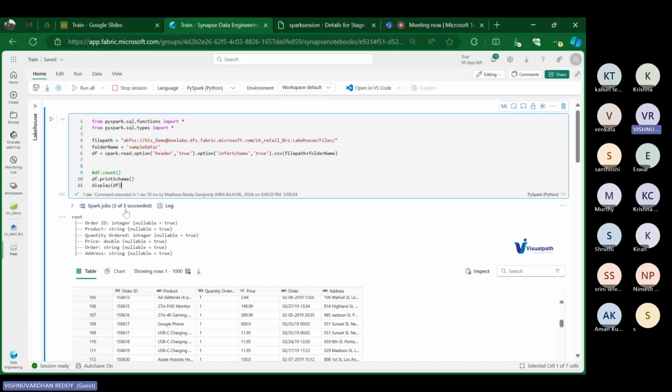When we count the rows in the data files, a consolidated count will come for both file one and file two. It reads all the rows in file one and all the rows in file two, and gives us the result. So we can perform this type of scenario in Spark.